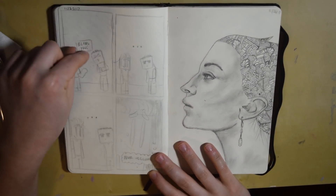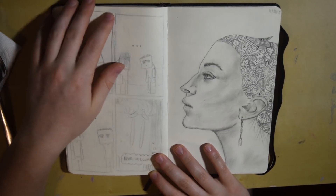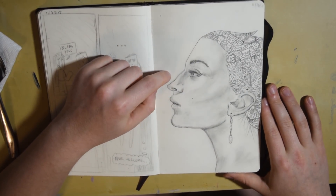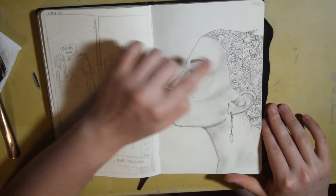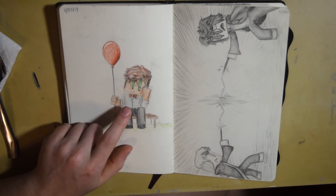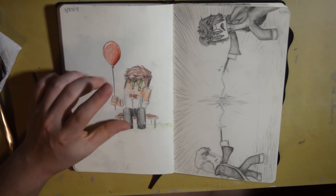This was another comic I made — it says 'bless you' and then he waits, waiting for someone to say 'you're welcome.' It's not that funny but it's whatever. This was more portrait practice — not the best I've done, but more so to incorporate this design again. This was just a little colored pencil piece — I've done a similar design before, just colored it and changed it a little bit.